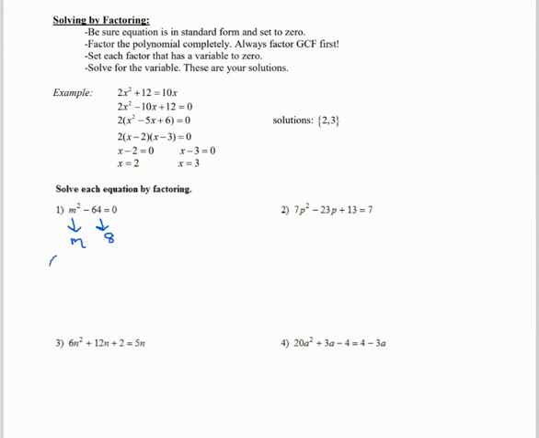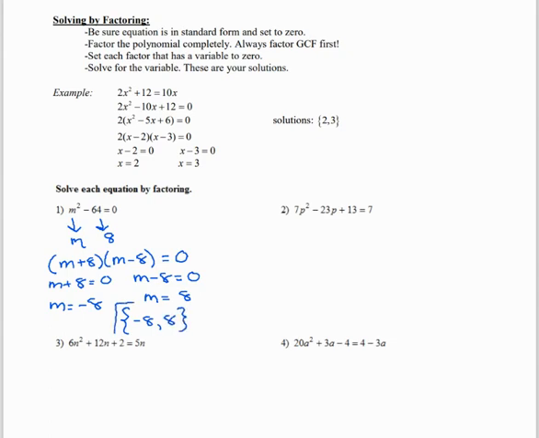I now pop it into my formula that says to multiply by the sum and difference. So I'll have m plus 8 and m minus 8. There's the factorization. Now we take those factors and set them to 0 and solve, which gives me negative 8 and positive 8. We can write our answers in a solution set because there are 2 answers. We can write negative 8 and positive 8, or plus or minus 8. And there's my answer.